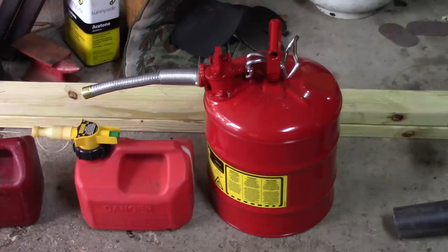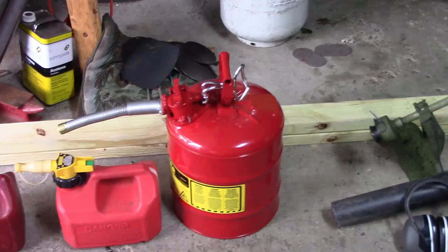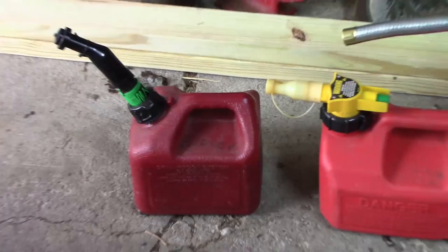For the smaller stuff, I have a five-gallon metal gas can. I definitely like these better than the plastic ones. I don't bring that with me when I'm mowing — I usually fill up at the gas station or with the big can before I leave. Then I've got a one-and-a-quarter-gallon tank gas can that I usually take with me just in case I run low. And then I have a one-gallon two-stroke can. I just run the Stihl oil.